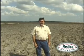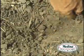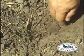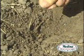We grew grain in this field most of the time because it was so hard to get a stand of cotton. And when the different cottons came out where we could plant it on top and wait for a rain and Roundup Ready would help us keep the weeds clean, then this became a field that would grow good, consistent cotton. And we had cotton in it 3 or 4 years before we did the Medina treatment to it. And then the second year we had the Medina on, we planted cotton in here, and you could tell that the ground was more mellow. It was a little more consistency, conducive to making a good planting bed or seed bed.